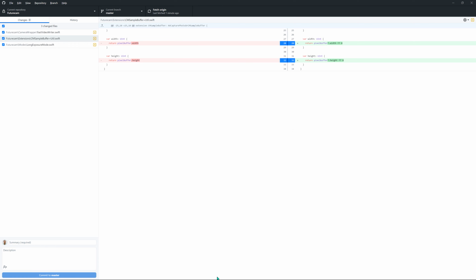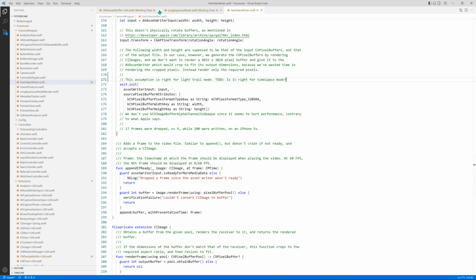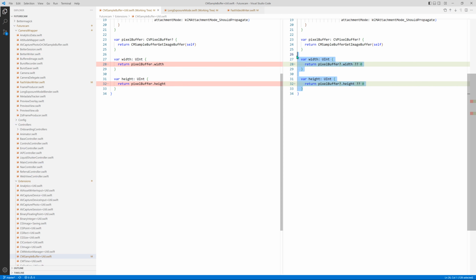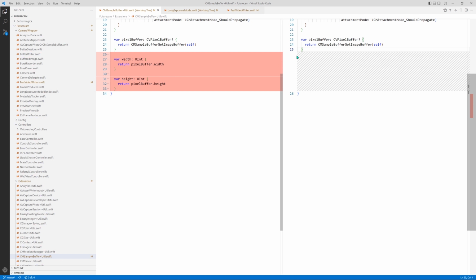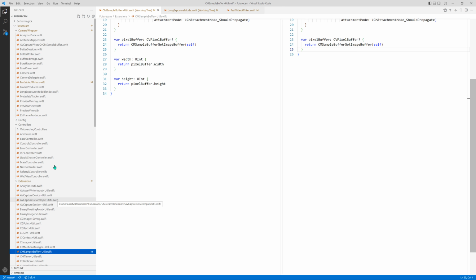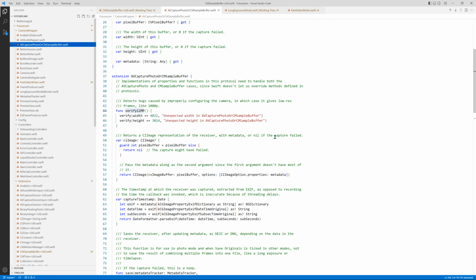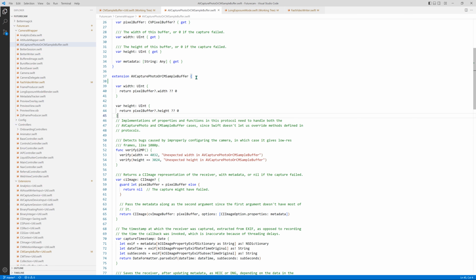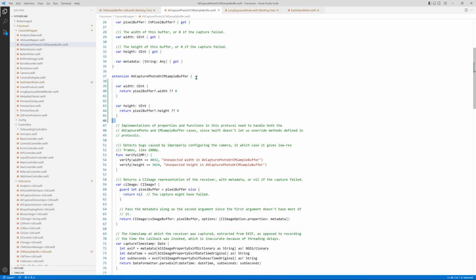In fact, while we are at it, let's make a slightly bigger change, which is this.